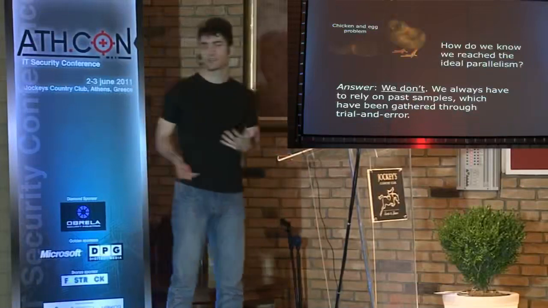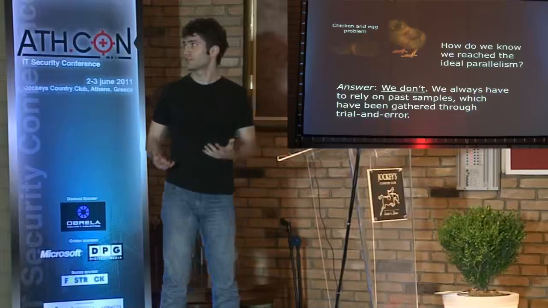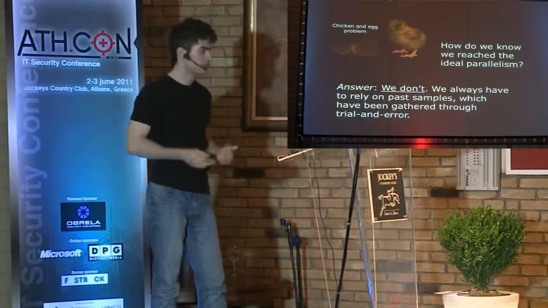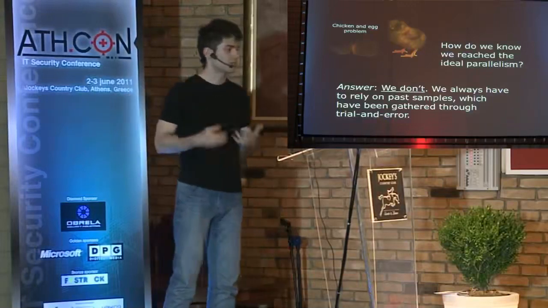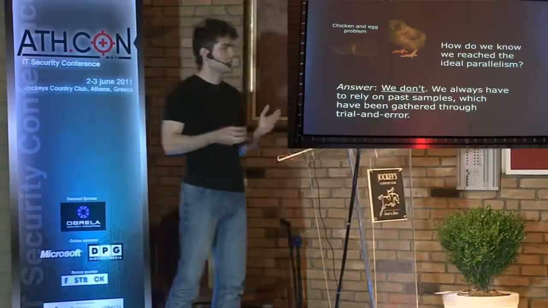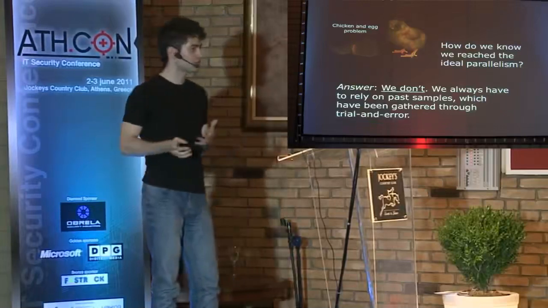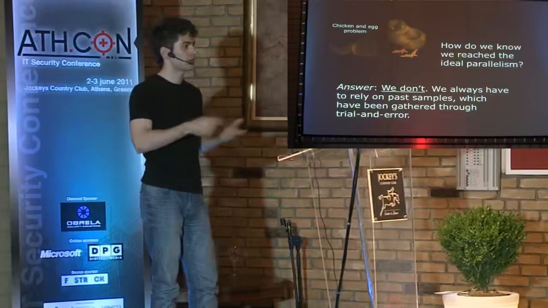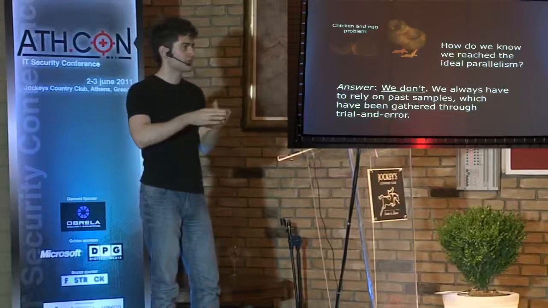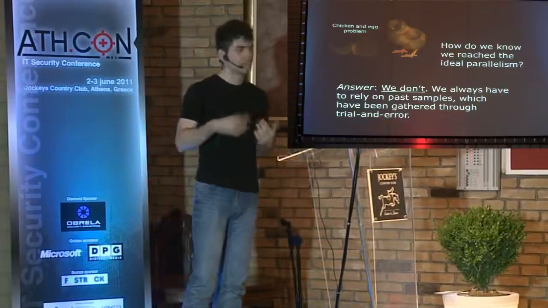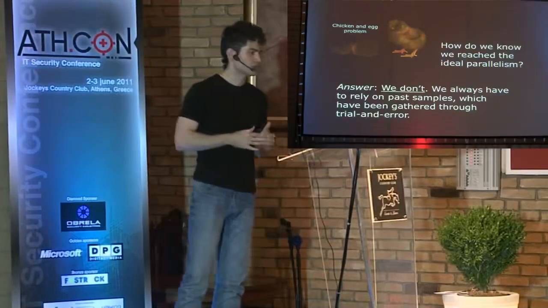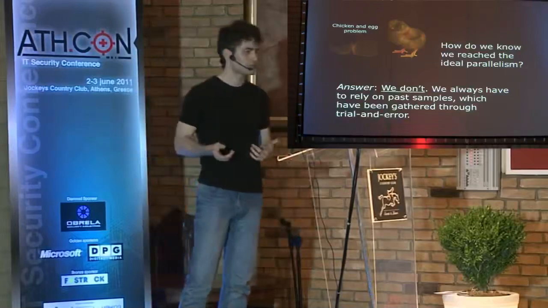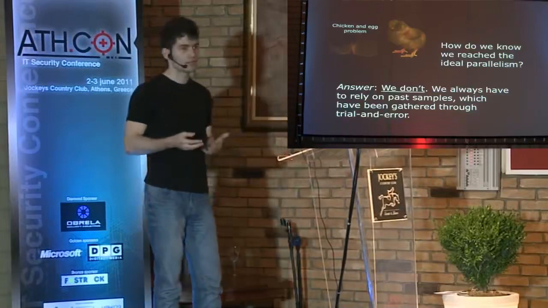But the question still remains, how do we know that we have reached the ideal parallelism? The answer, unfortunately, is that we don't really know. We can never be sure. And this resembles the problem in mathematics, in complex problems, where you don't really know if there is a local maximum or a global maximum. When you reach a maximum, you can't really be sure if this is the biggest one, the largest. And this is also the case here. So what we need to do is just rely on the gathered samples that we previously described, and then rely on trial and error.